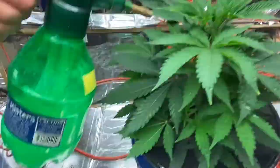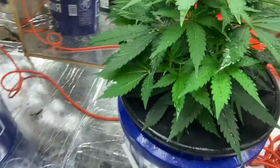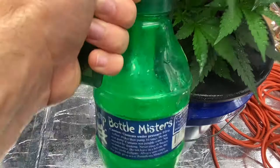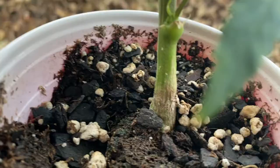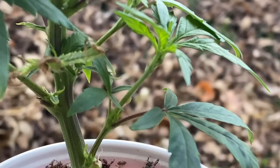On the upside, the plants didn't experience any negative side effects — no discoloration, no stress from this solution. But you can see the aphids are still there, still hugging tight to the base. They hide under the leaves, on the stems, and in little nooks and crannies throughout the entire plant. So Captain Jack's Dead Bug didn't work at all for aphids. Wouldn't recommend it.